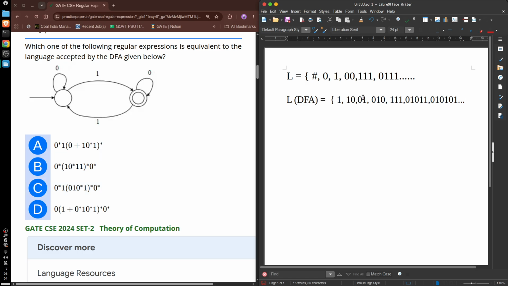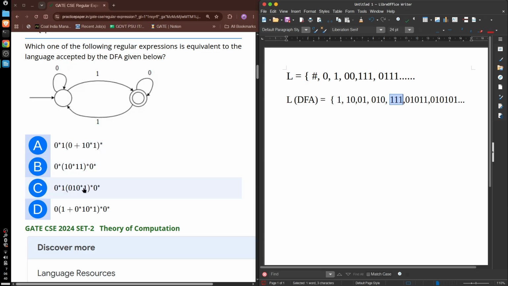Now, let's go with this 0 1 0 1. Can we make this 0 1 0? Can we make 0 1? Let's see. Okay, obviously we can make 0 1 right here. Can we make 0 1 0? Yeah, this can make 1 0 1. Okay, good. Can we make triple 1? Right, so let's see triple 1.